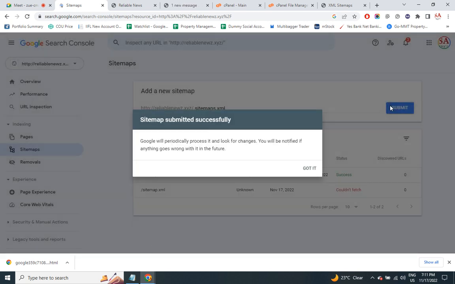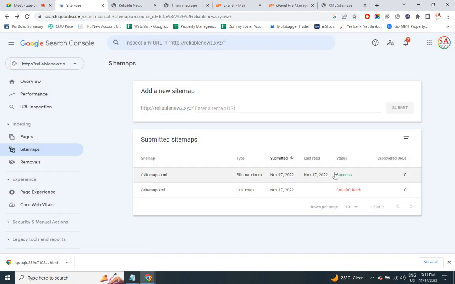This should do good. Yeah, success. Okay. So this is the way that we add all the pages of our website into the database of the search engine. It will take some time for these numbers to increase, which will denote the number of pages that have been discovered by Google and put into their database. So this is a professional way of submitting the website in Google.